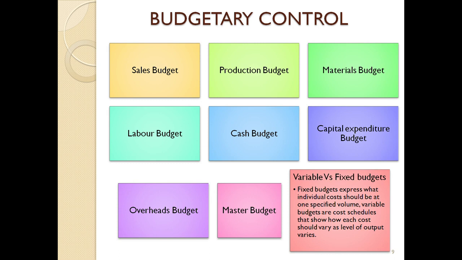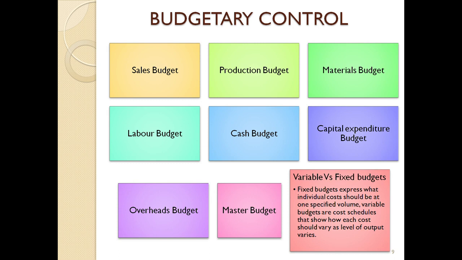Then is the materials budget. Whatever we are producing, some raw material will be used. So what is my production volume? That will determine my materials volume. Say one unit has some XYZ material, and per unit 5 units of that raw material are used to make one unit of the final product. If I say I need 20,000 final units of product, and 5 units of raw material are used per unit, then how much raw material do I need? 20,000 into 5, which is 1 lakh units. This is how you derive your materials budget.